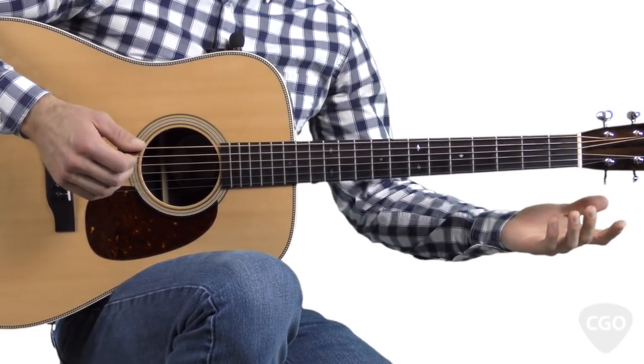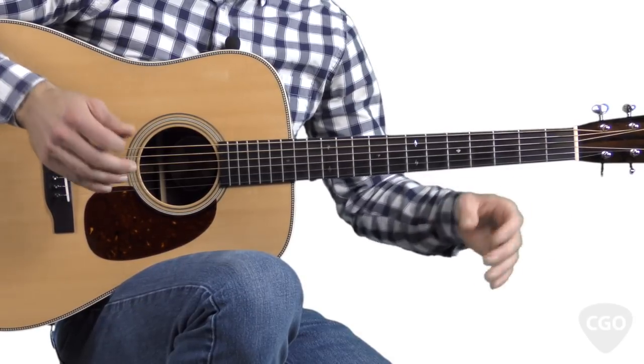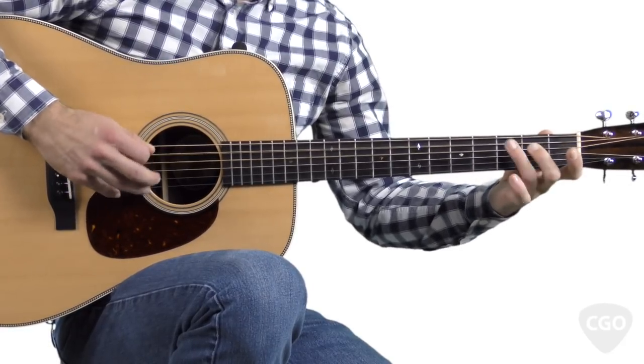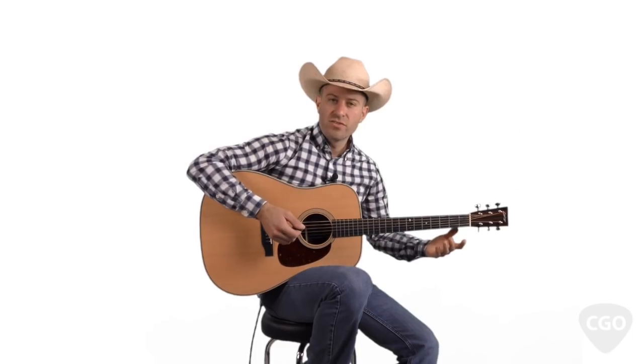Here's the melody for Cripple Creek right here, just a little section of it, a four measure section of Cripple Creek. So that was four measures long.